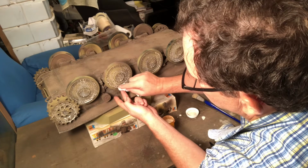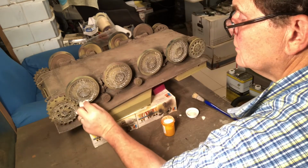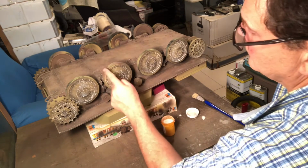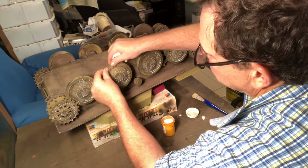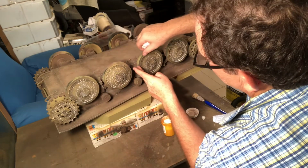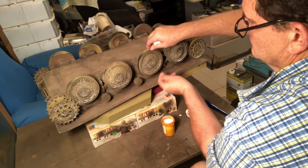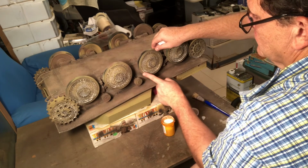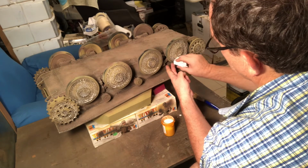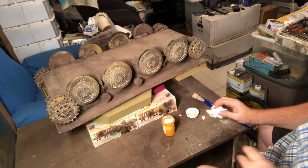I would just leave this until tomorrow to make sure it's nice and dry. Again, this part is rubber, so this will be painted later, and usually, since it's flexible, even in very dirty vehicles, you wouldn't see much dirt on the rubber because it would just fall off. So try to maintain that rubber part. Okay, that's it for now.